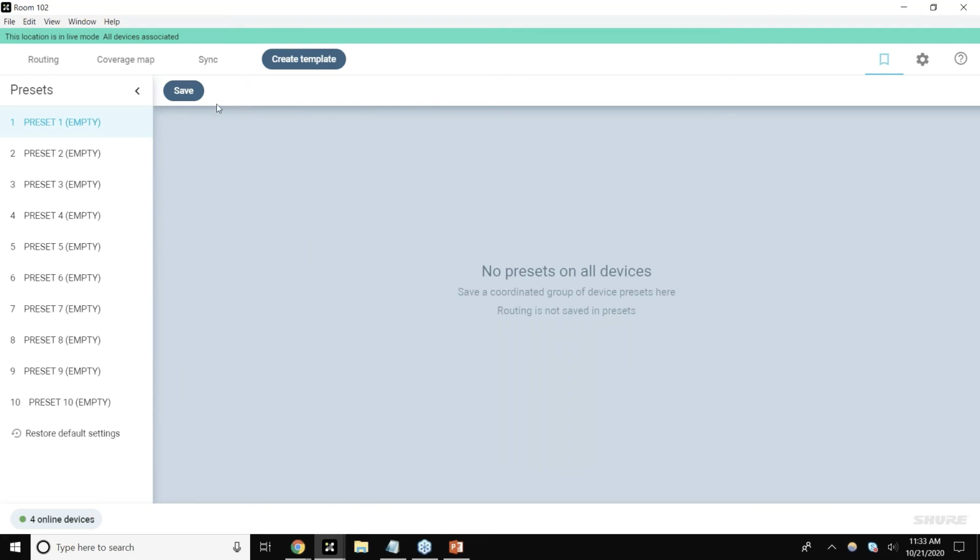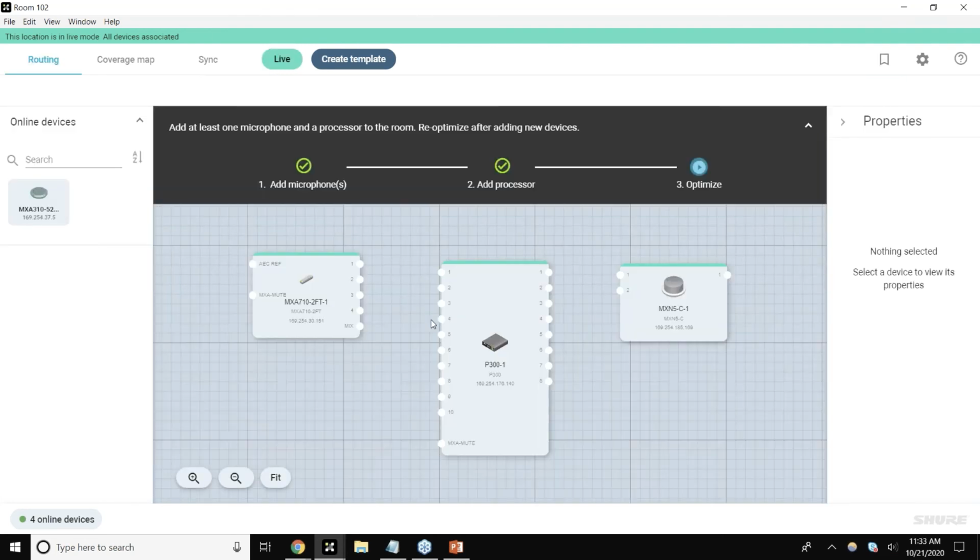So you can still save a location preset, which is basically just a mass way of saving to preset slot 1 on all 3 of those devices within this room. But you can't actually manage them and push and pull between design mode and live mode with those location presets anymore, because we got some feedback on the usability of it and opted to go towards device presets more. So really where you can manage them the most is by double clicking into a device and being able to save, import, and export presets from each device.